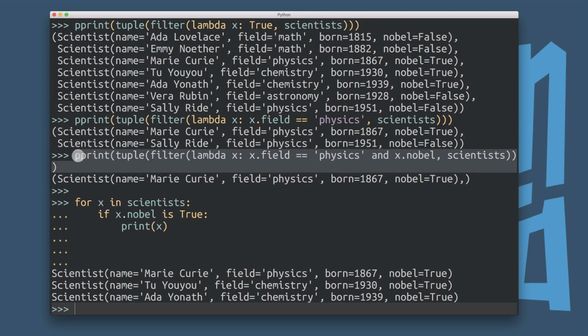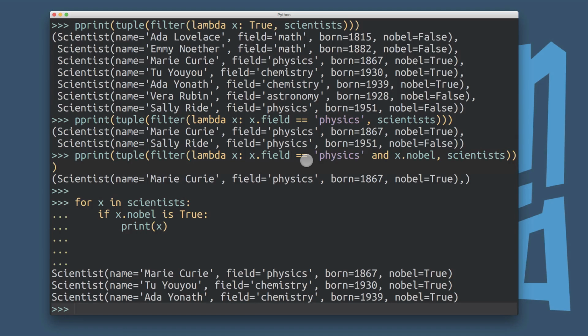So it's like this long chain of function calls, and that allows us to do this transformation in a single line here. And it's not really about the number of lines of code, but we're doing this with very, very simple composable things. We're using the pprint function, we're using the tuple function, we're using this filter function that could be reused. And these are all little building blocks that I could just reuse in different contexts, right?